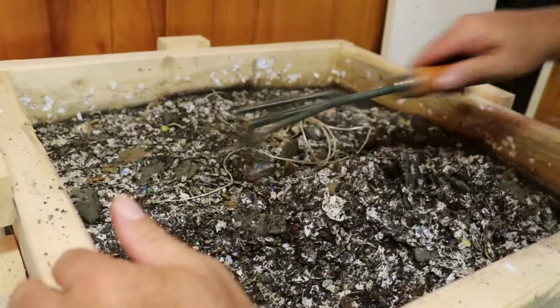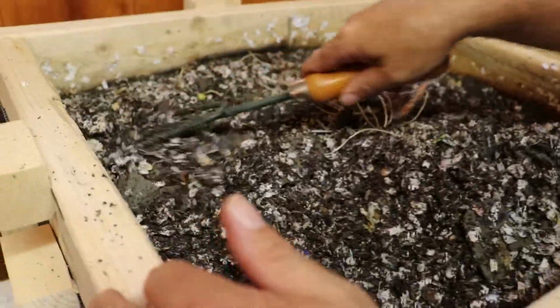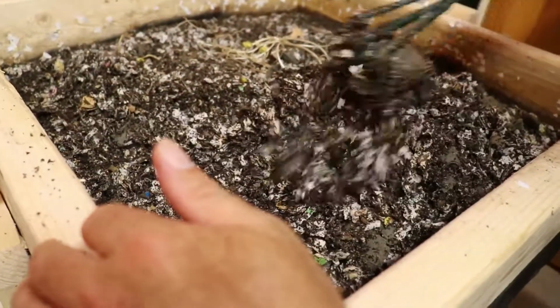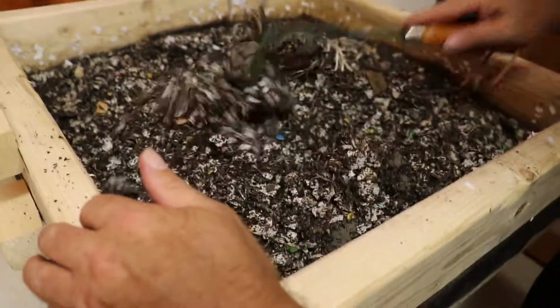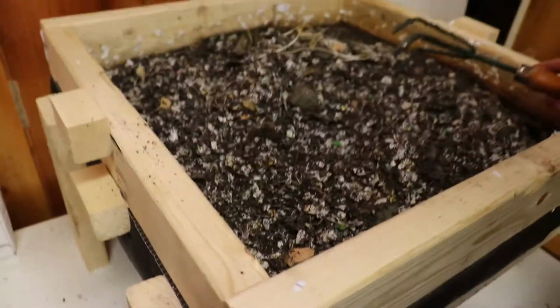So one of the things that I keep an eye out for is the moisture level and the acidity level of the soil. We like the moisture to be maybe about a 5 on a scale of 10. So not sopping wet and not too dry. And to measure that, I have this meter here.